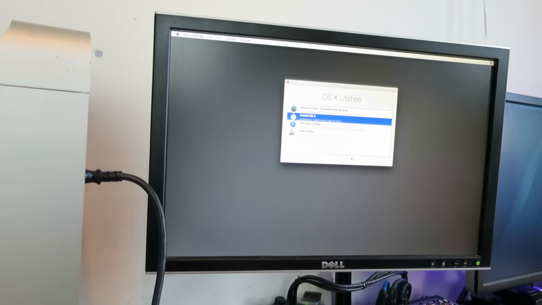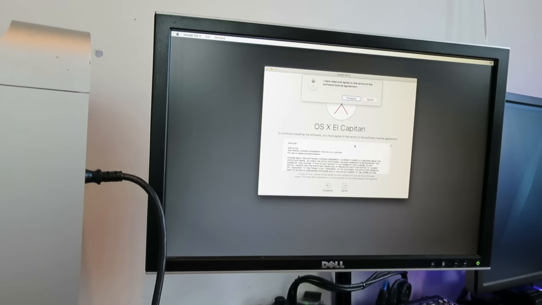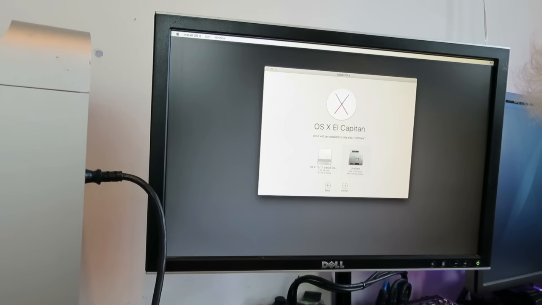Hopefully it won't be too sluggish, guys. The LED on that USB is blinking for its life. Here we go. Let's continue. And we don't really need to go into Disk Utility because it'll do it all for us. This is the only drive on the system. Untitled, install. And that is it. That is as interesting as it gets. There's the new beach ball, check it out.